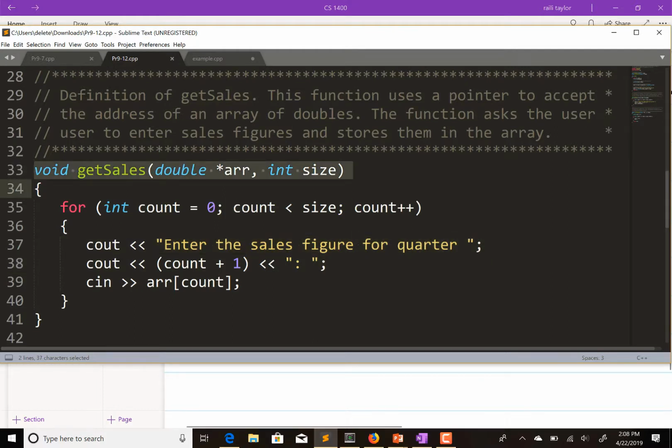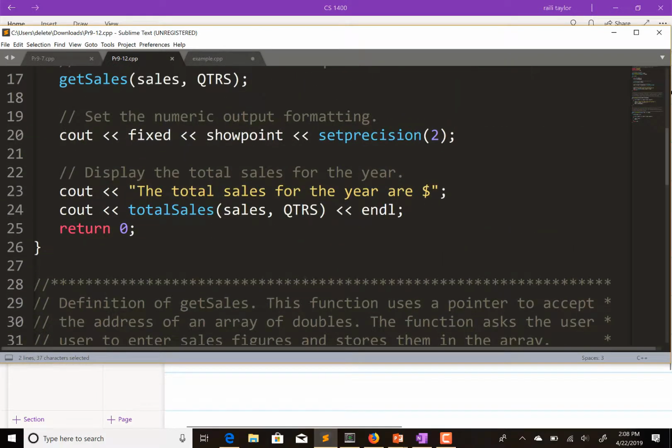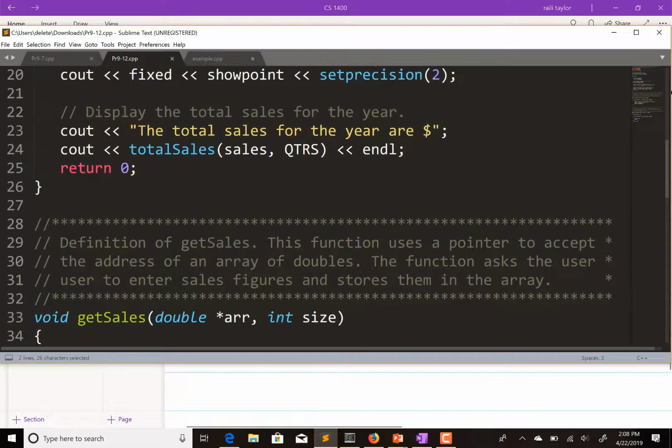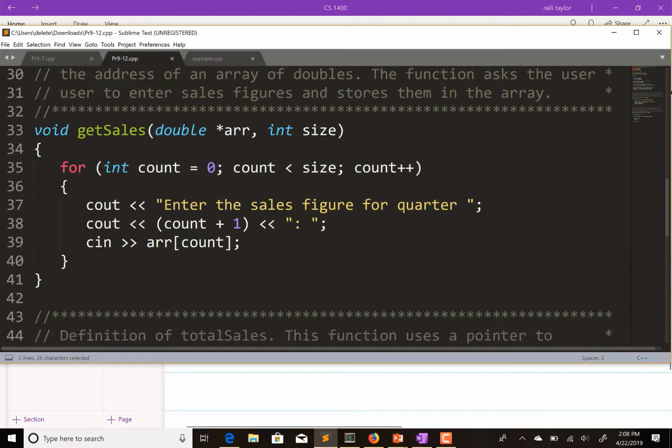We've told the function that we're sending it a pointer, so that basically means we're sending it an address. And then we have int size, and with our function call, we send the function just the array name, because the array name is already the address of the first element in the array.